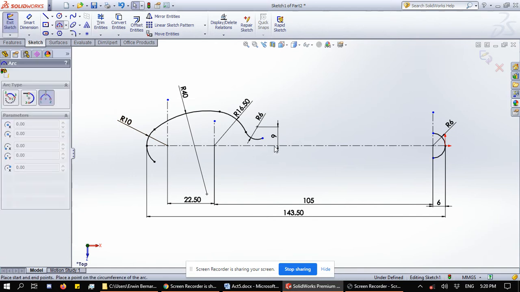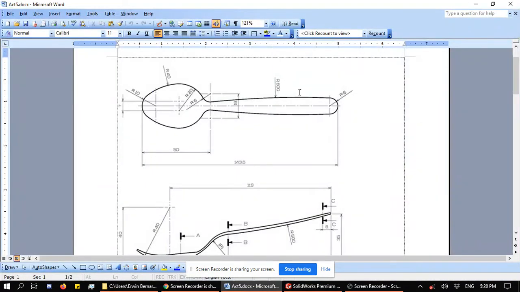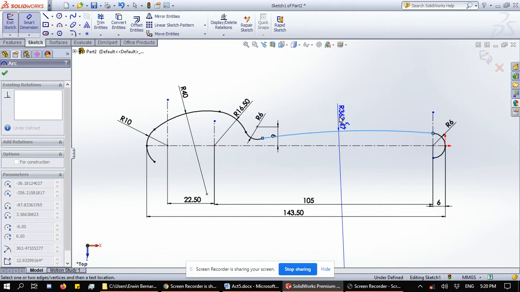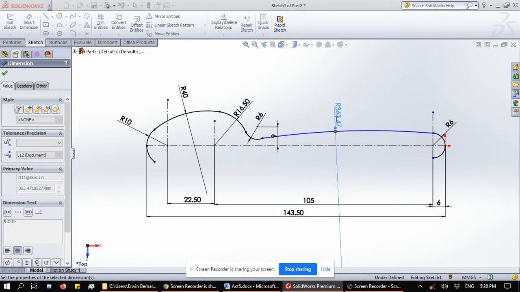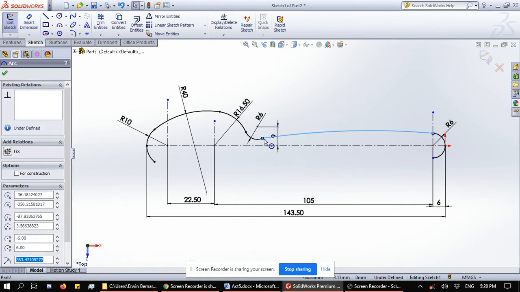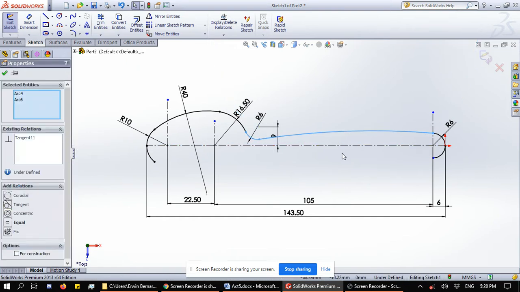Next, we are going to utilize the 3-point arc. Just connect this and this, creating an arc here, with a radius of 600. Set its relation first as tangent. I forgot.